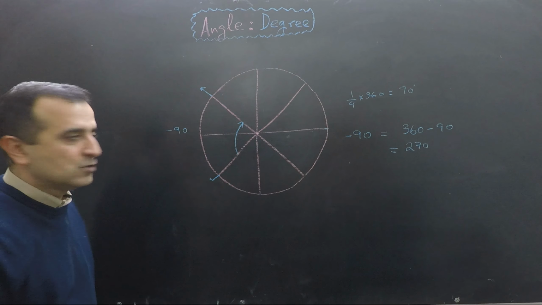Yes. So now let's continue. We'll do some more examples to make our concepts crystal clear before we move to radians. So now my starting point is this one. This is my ray A, and my ending point is this one. This is my ray B. What's the angle from here to here?